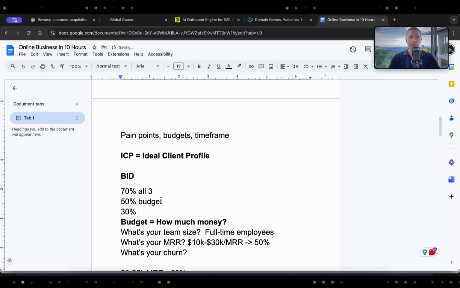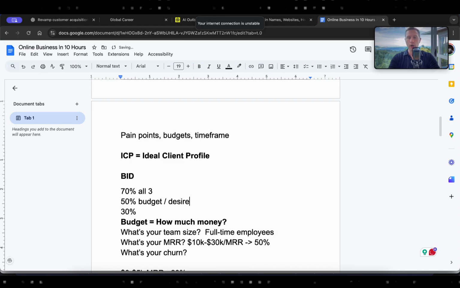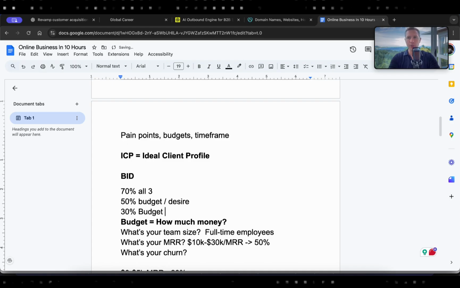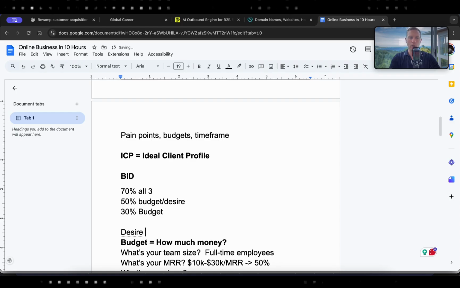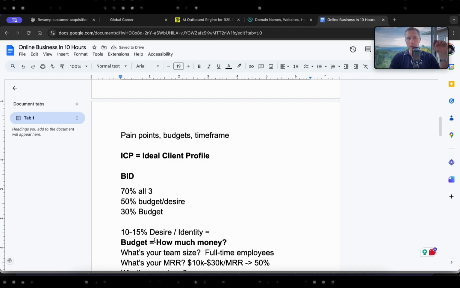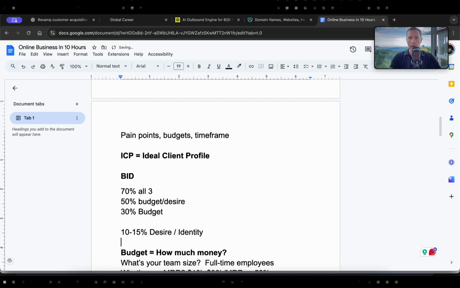And so let's say they have the budget, desire here. That might work well. But let's say they only have budget here. We're looking at 30%. Again, this is just an example and kind of what I've seen from my offers. And so if they don't have the budget, if they just have desire and identity, you're looking at maybe 10%, 10 to 15. So I put a bigger emphasis on budget, but again, it really depends on your offer, who your target is, what sort of options you have, what price point, things like that.